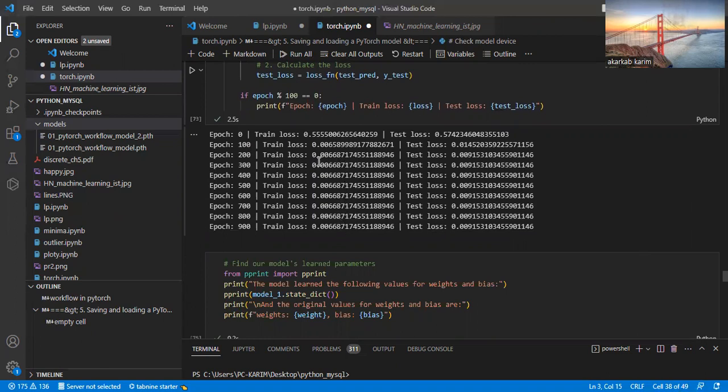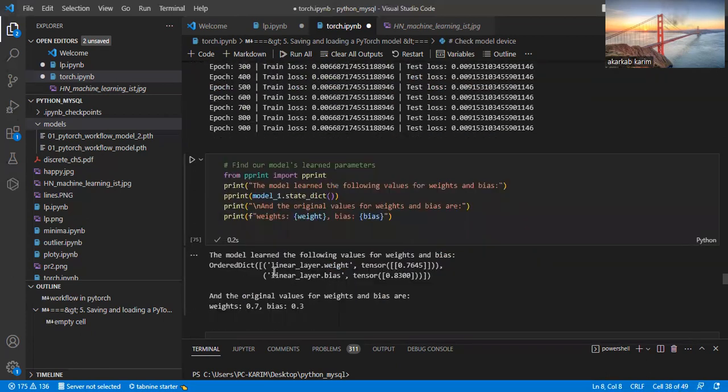That means this is the maximum, or the best we can reach with the number of epochs we have. So here I print my weight value, which is 0.76, and for bias we have 0.83.